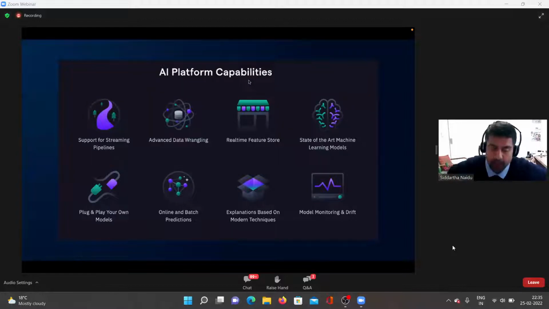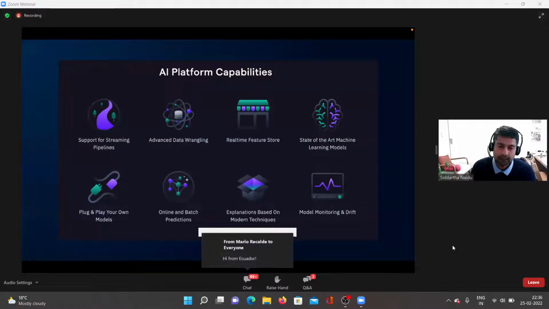Like I said, we'll start with an overview of the Abacus.AI platform. So the goal of Abacus.AI is to enable companies of all sizes and all data science capabilities to operationalize machine learning models in their businesses.